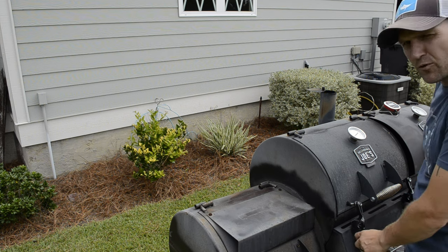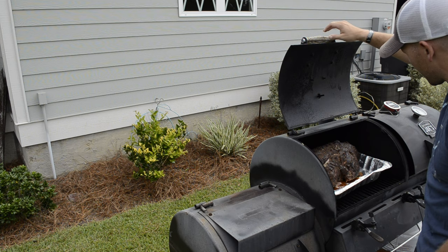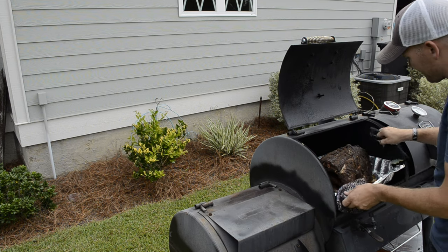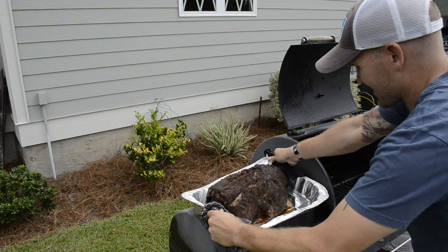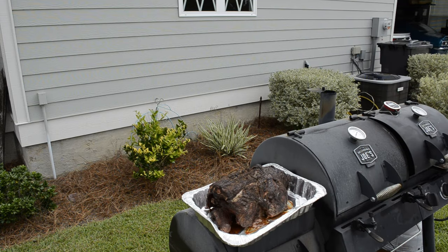All right, so it's been on for about 4 hours. I'm gonna take it off, set it over here on the table so I can show you how I wrap it. But it's already looking like it's getting pretty good bark on it. Pull it out, set it down, close this up so we don't lose too much more heat.